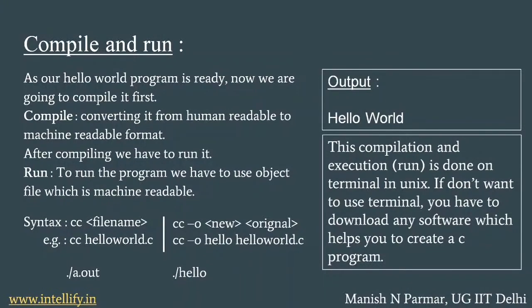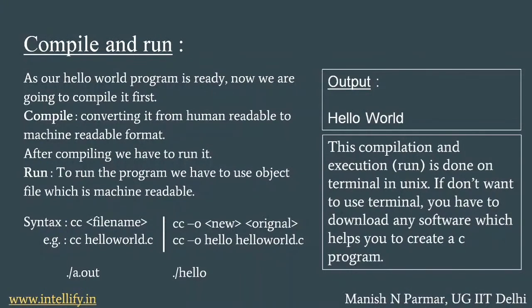So for compilation, we have to use a platform or a terminal. So let's discuss a terminal. First of all, let's discuss what compilation and running are. Compilation is needed because whatever you have written in your program is just in a human readable form. That human readable form can't be understood by the computer or machine itself.